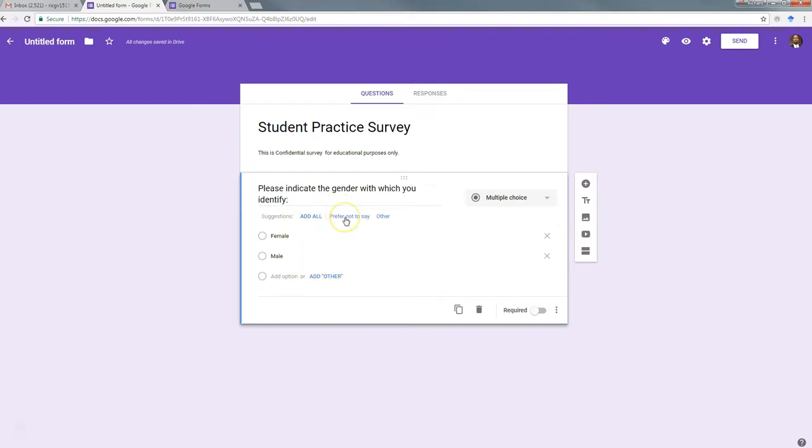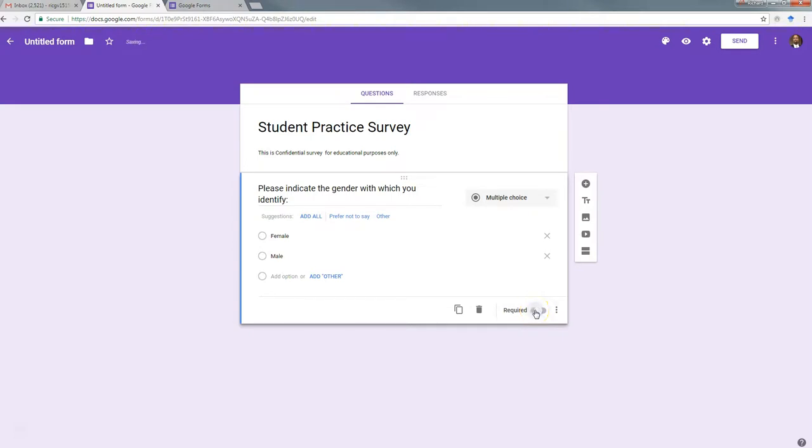We could give them the option of prefer not to say or other, but to be more restrictive, we're just going to use those two options. Researchers will tell you that you should be more flexible in the options that you choose. Nowadays, researchers use male, female, transgender male, transgender female, or other to give people all types of options to choose from. I'm not going to do that for this particular case.